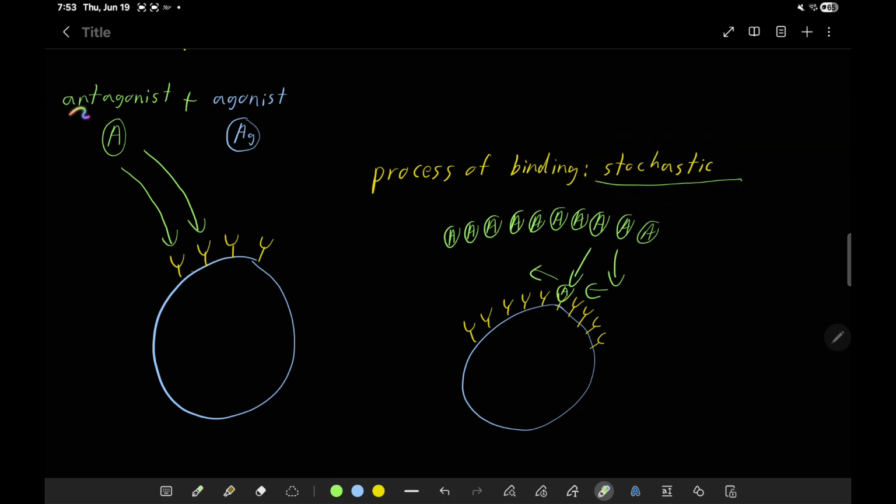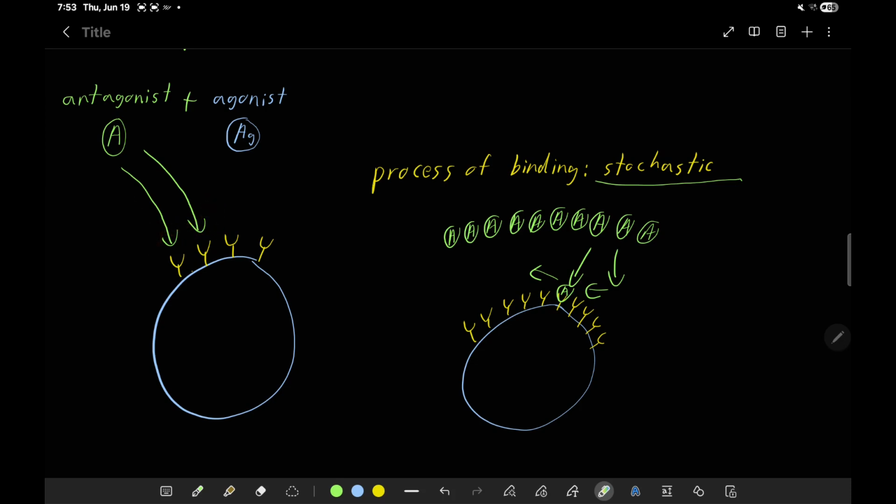And the same thing applies with antagonists and agonists. Your antagonists are going to move around just like your agonists, and they might randomly end up binding to a receptor, and they'll stick around for a while, and then after a while they will leave. Or usually they'll leave. Sometimes they don't, but that's an issue for the next video. For now, assume that they bind and then after some time they leave. So it's just like an agonist.